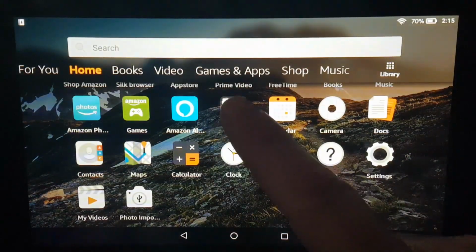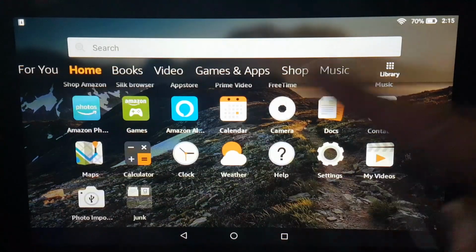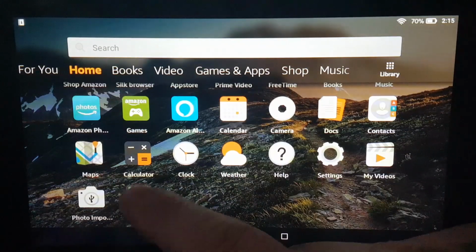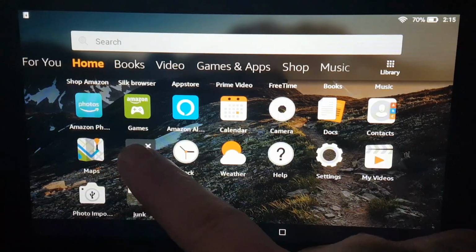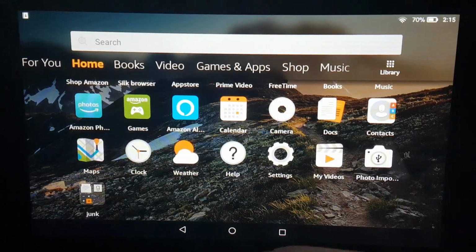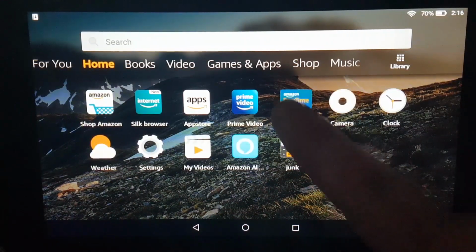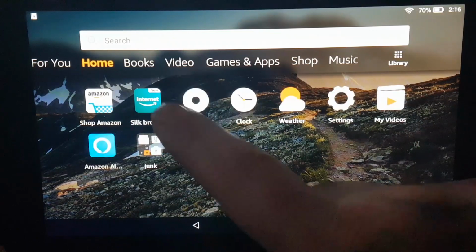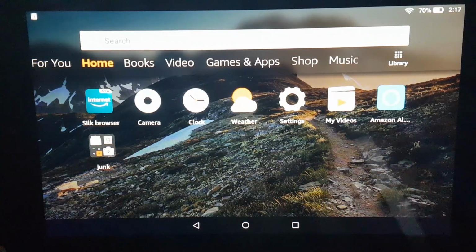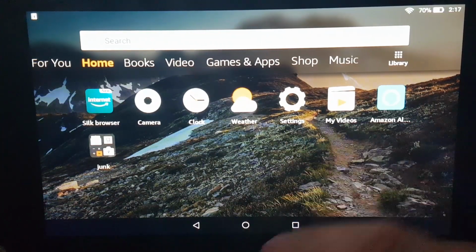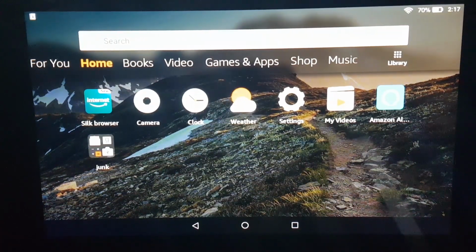Okay, so on this part, it's easier if you bring this folder down to the bottom. Otherwise, you're going to be fighting with all the programs. They're going to be jumping all around. So you can just take the calculator and throw it on top of that box. I'll just fast forward this part. The one you want to leave is the Silk browser, because we're going to be using that. It's not deleting them, they're just all going inside that folder. So that should be good enough for now, just so I can get on with the video.